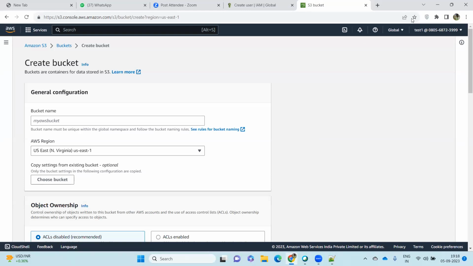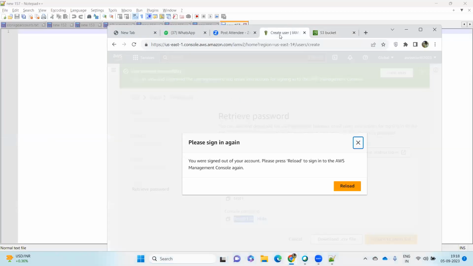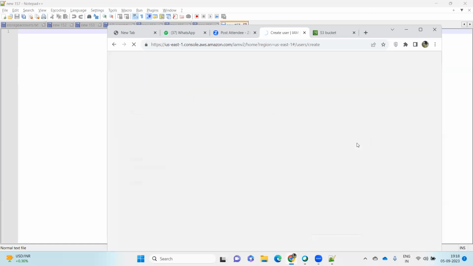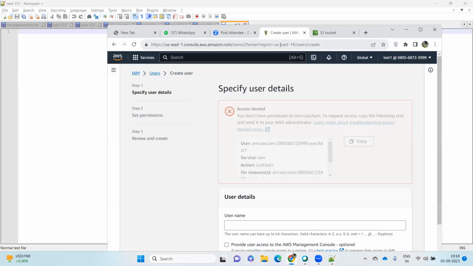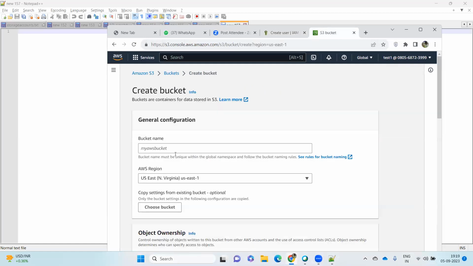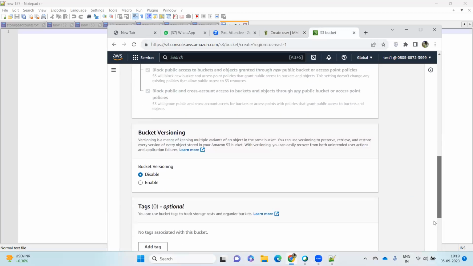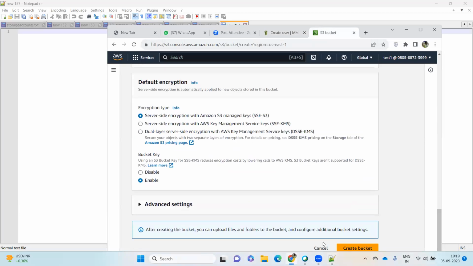See, I am now accessing as test one. That's the reason I don't have access to anything. Even if it is an S3 bucket, if I try to create an S3 bucket, 1, 2, 3, it won't let me create a bucket.